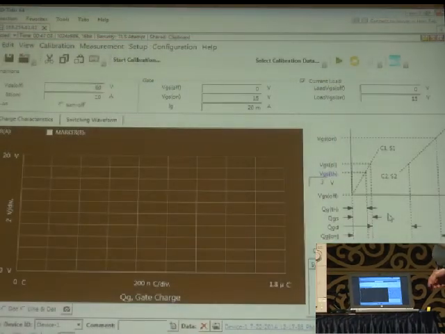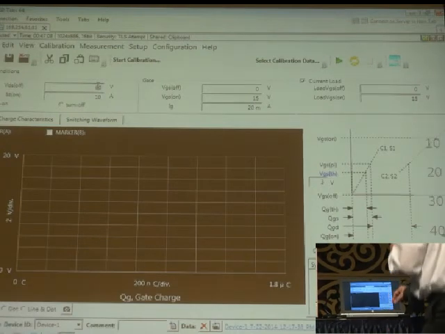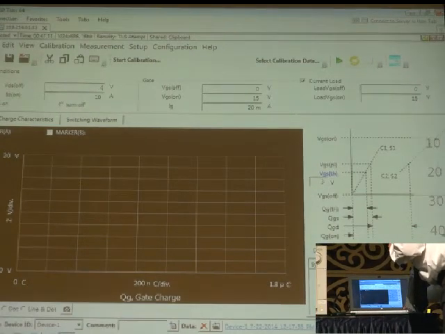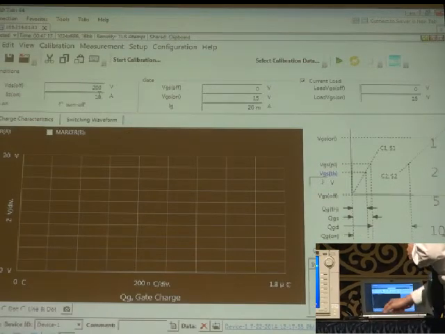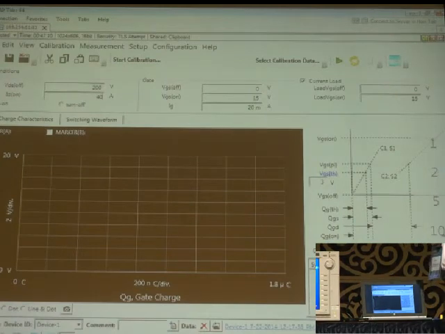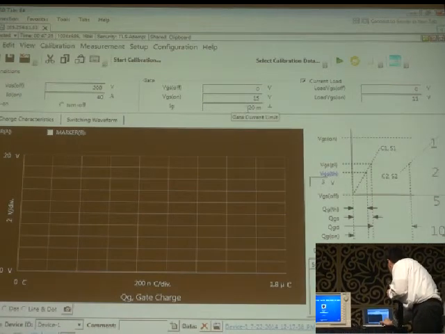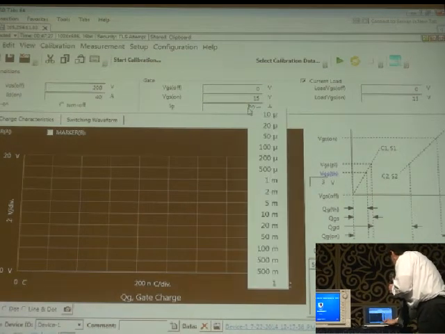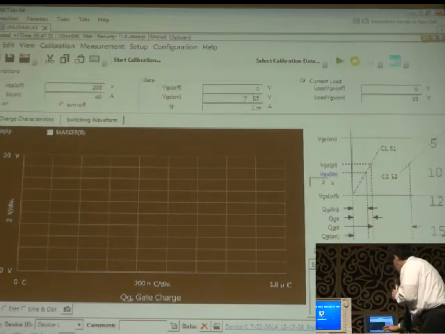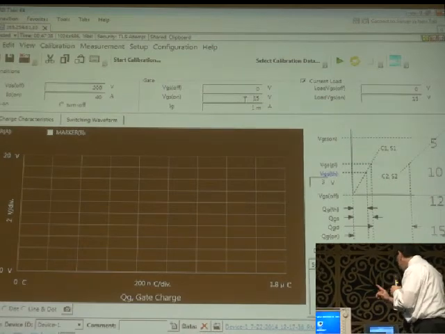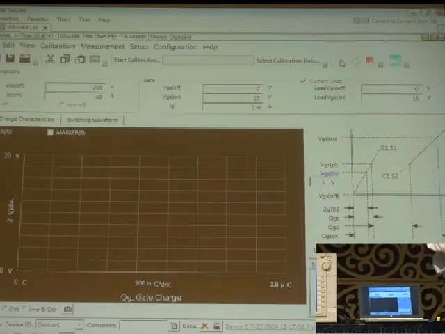And first, set the off-state voltage. In this case, the datasheet said it is measured at 200 volt, and the on current is 40 amp. You can pick these parameters from the datasheet of power devices, and also set the gate current to 1 milliamp, and on voltage is 15 volt. You can also find this value from the device datasheet. Then click the measurement button.